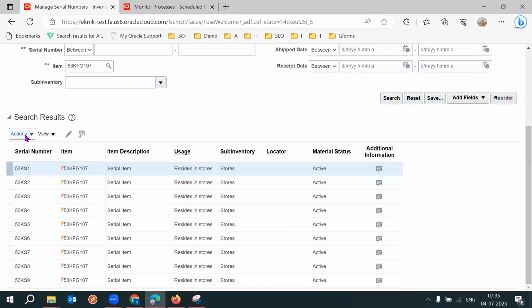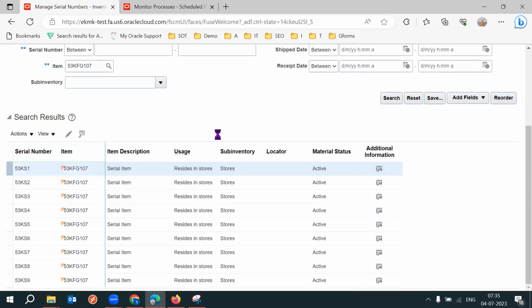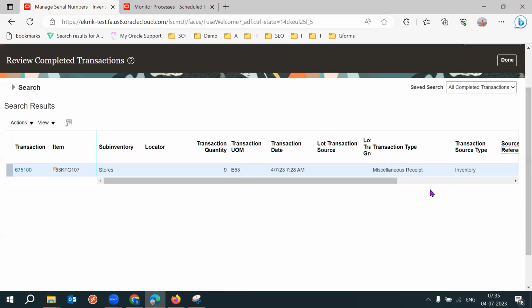Select the serial number, go to actions and click on view transactions. It is displaying the transaction. The serial number got entered into the system using a miscellaneous receipt. Like that, later, if you perform any other transactions on the serial number, you can see all those transactions information here.